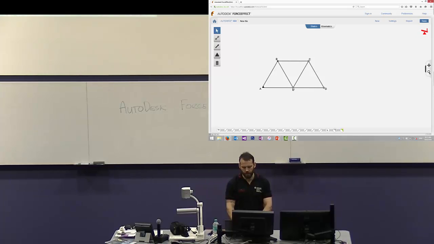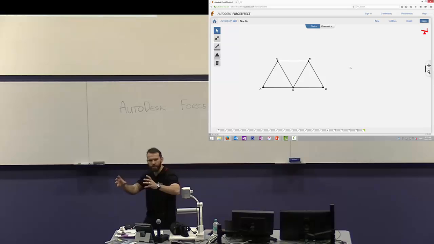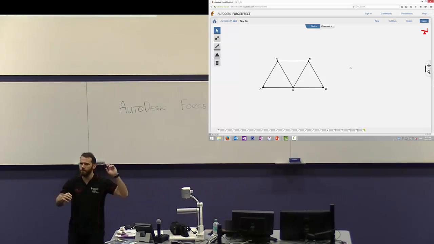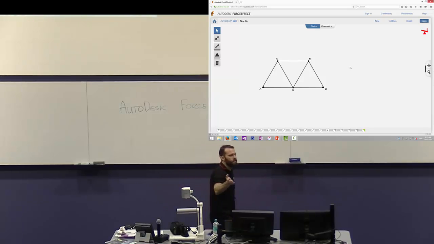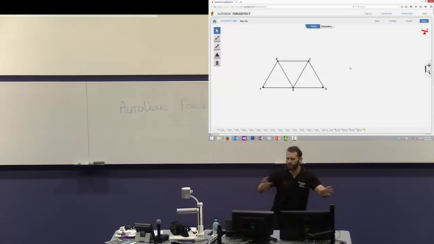Now on the app it's slightly different. I think you just hold your finger down on it and then that'll pop up, but it's basically the same thing because you don't have a right click on an iPad or whatever, obviously. All right, so now all of my points are bonded. This is as if I glued it together. Before it was as if I pinned it together. So, depending on how your bridge design's proceeding, you can have pins or bonds or whatever you want.